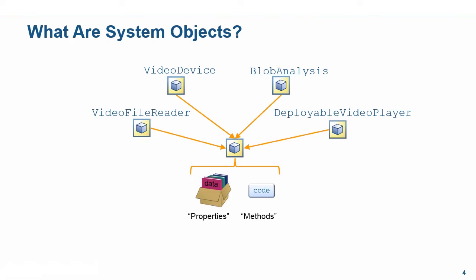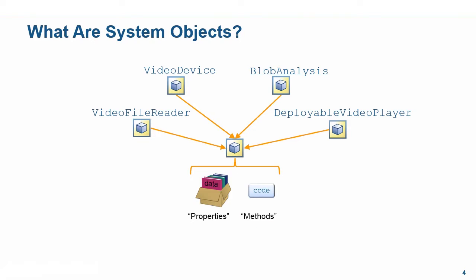Before we begin, a quick note here that we are going to be using a number of what are called system objects throughout this training. System objects are one kind of MATLAB objects that are specifically good at handling streaming data. Like any other object, system objects also have properties that define the characteristics of the object and methods, which are operations or functions that can be performed with those objects.